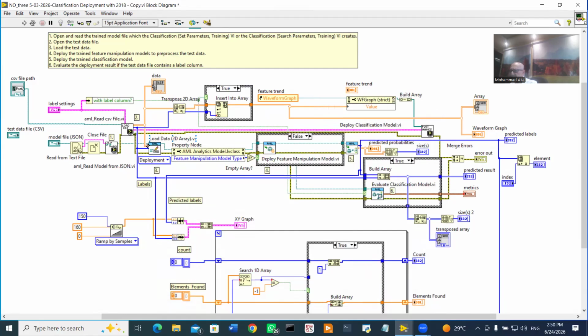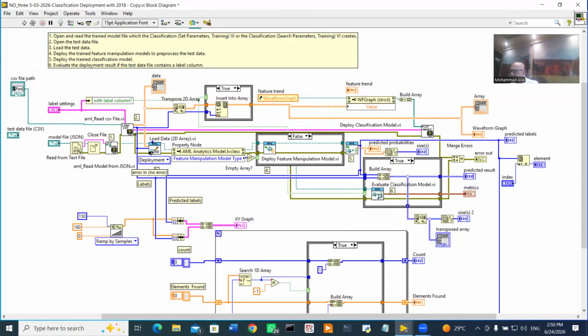Now, after loading the data sets, as you see, we feed both the data, the features, and the labels to the load data two-dimensional array VI.